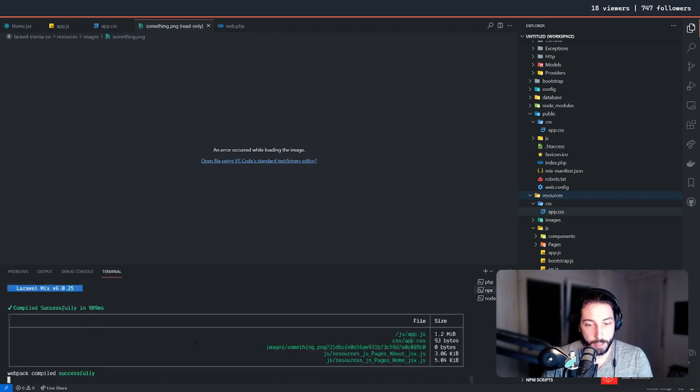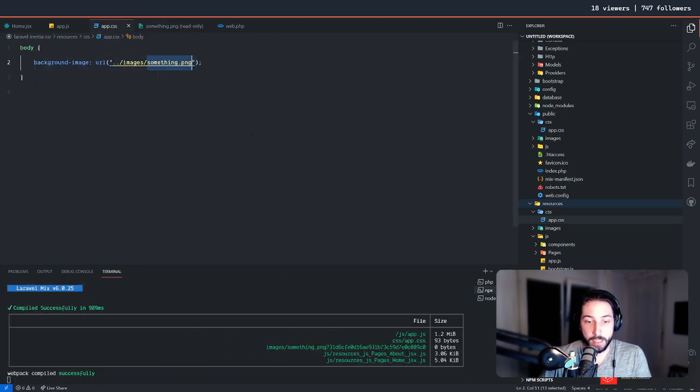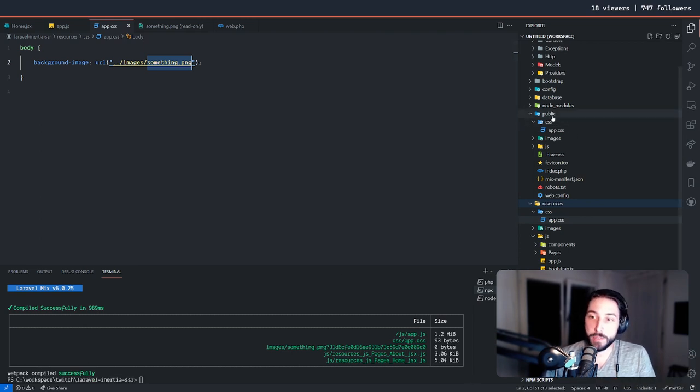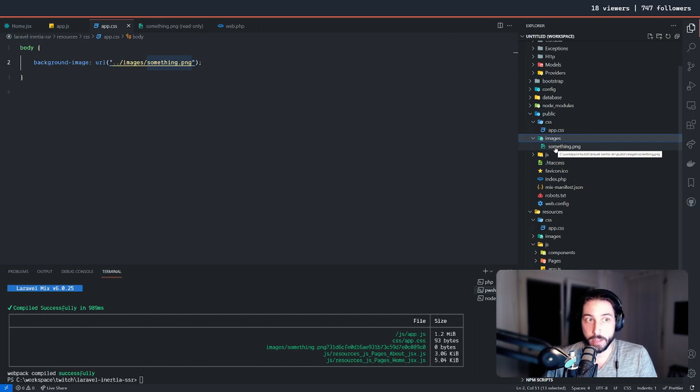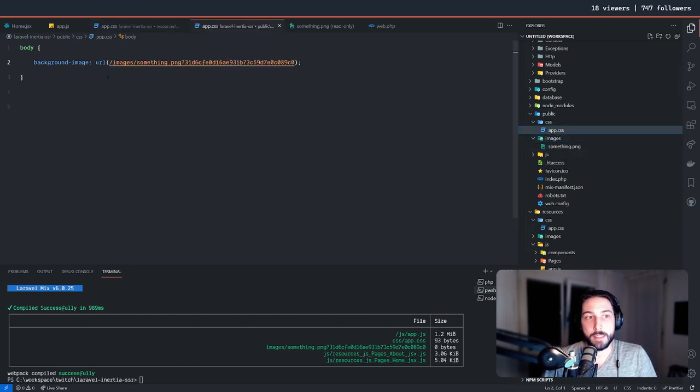Let's see. And now you can see that it has understood that. So it has moved my images inside images, something, right? And if I'm going to my app.css now, the compiled one, you can see that it has been rewritten to match what's being outputted here, right?